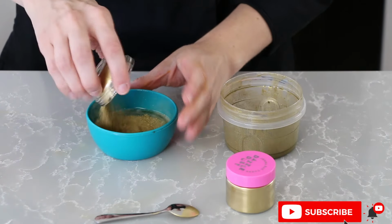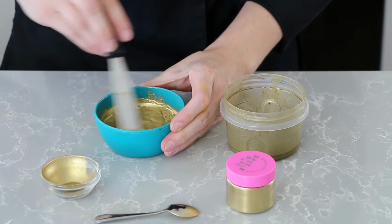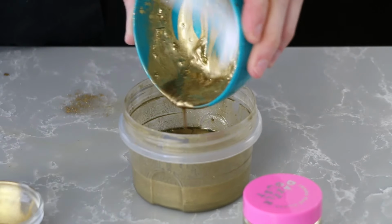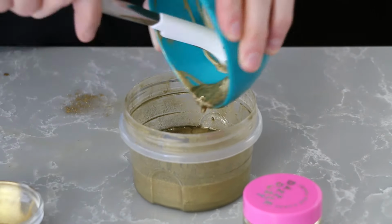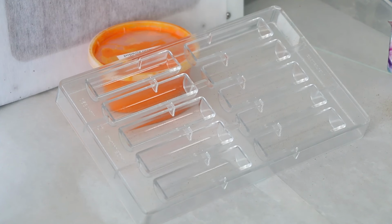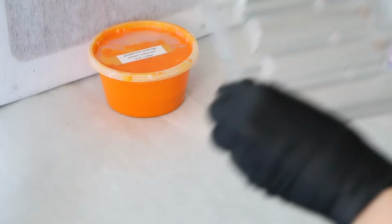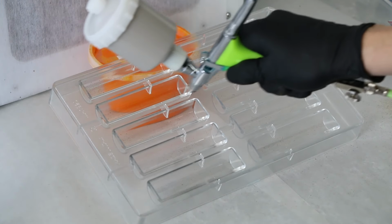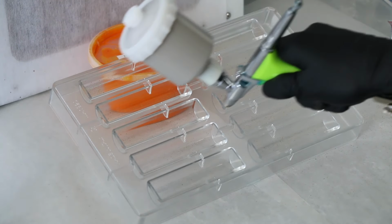Then for the background of the chocolate, I was going to fade it from orange into yellow in the center and then back to orange. Well, I made my own edible gold cocoa butter with my favorite edible gold luster dust and soon realized that putting it into my airbrush was a bad idea. It wasn't spraying through my airbrush very well, so when I sprayed it through the sieve, it didn't even leave a pattern. It was just spattering onto the mold, which was honestly fine. The mold now had nice flicks of gold all over it, so I was okay with that. But I had definitely clogged my airbrush with my homemade gold cocoa butter.